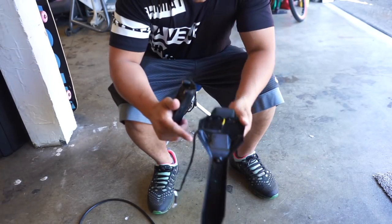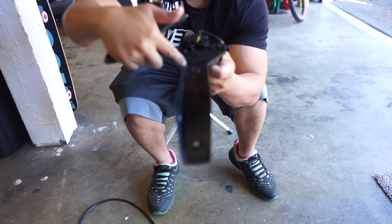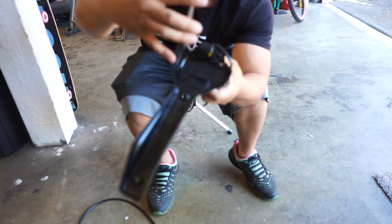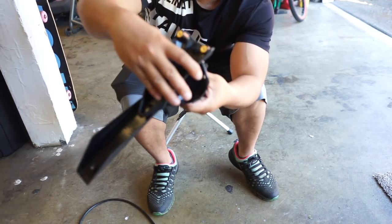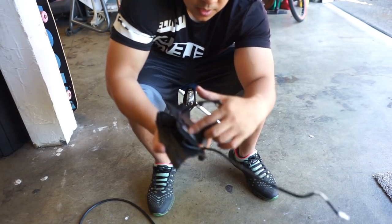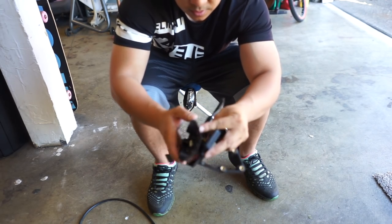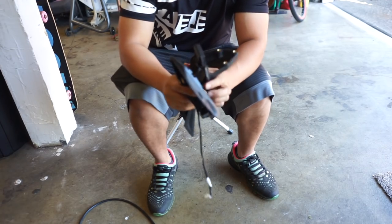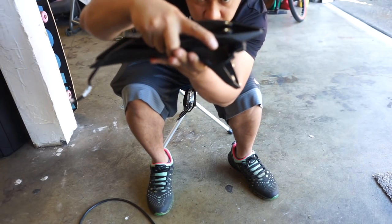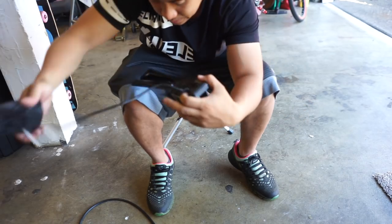Next, I'm gonna cut this right here, and I'm just gonna cut right along like this. I'm just gonna keep it as flat as possible, and I'm gonna mount it something like that. And I'm just gonna keep this light. It's LED. That's the only light I'm gonna keep, and I'm gonna run it through here, something like that. And it'll just bolt on. I'll figure out a way, even if I have to use like a JB Weld or something. Whatever works, man, whatever works. Save you guys some money. You know, I'm all about DIY and saving money on this channel.